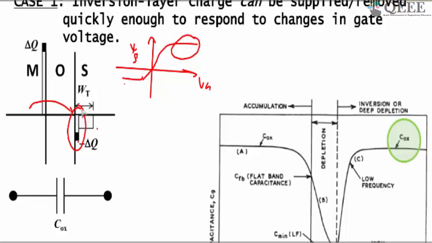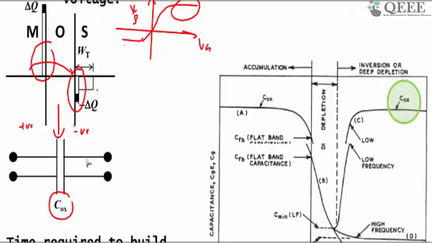So this situation is also very simple now. You have some charge at the gate, you have some sheet charge at the interface. So what it results in is that you get back to a parallel plate capacitance like scenario. You have only Cox here, because your surface is now pinned. It's essentially similar to an accumulation condition, but here the charge is positive at the gate and negative at the interface. That's the difference.